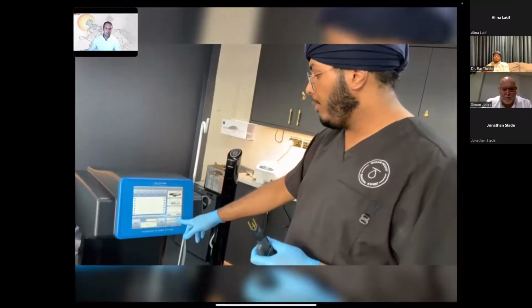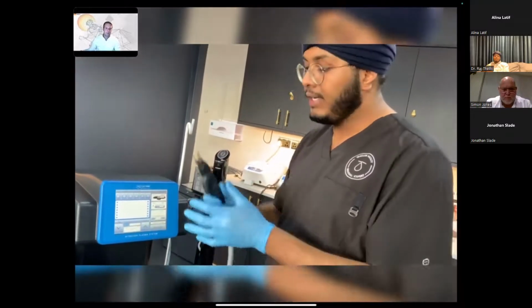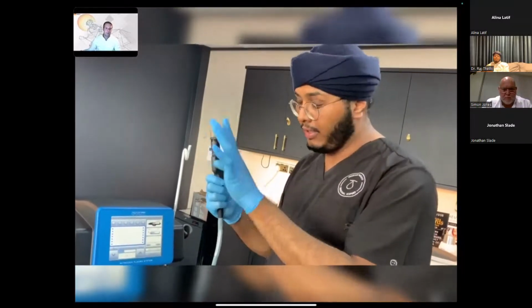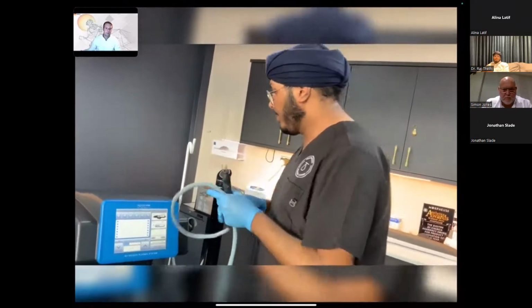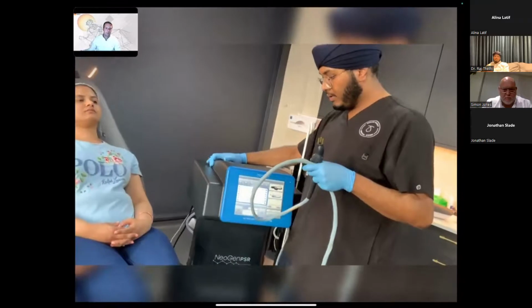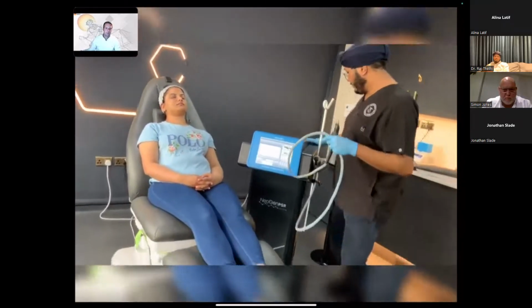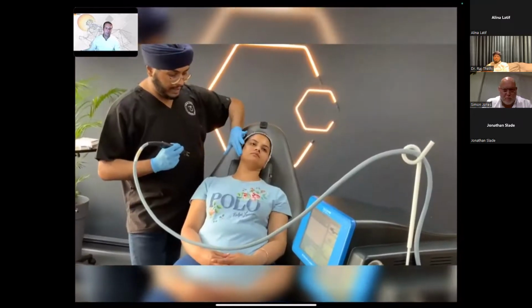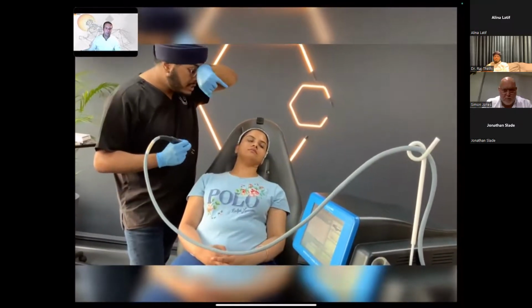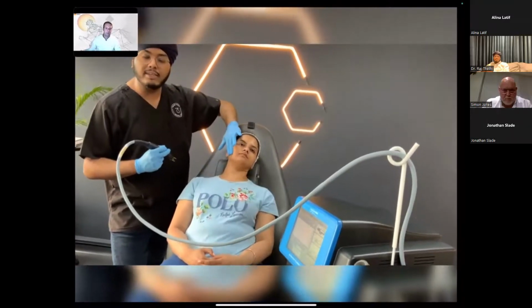You can see it's warming up, and now it's still in standby, and then it says ready to fire, which is perfect. That means this is now ready and loaded, and it's going to start firing soon. What I'm going to do now is spin this machine round ever so slightly so that we can see it from the other side. I'm going to start down here on the jawline, and it's going to start to vaporize some of those superficial fine villous hairs that we can see.